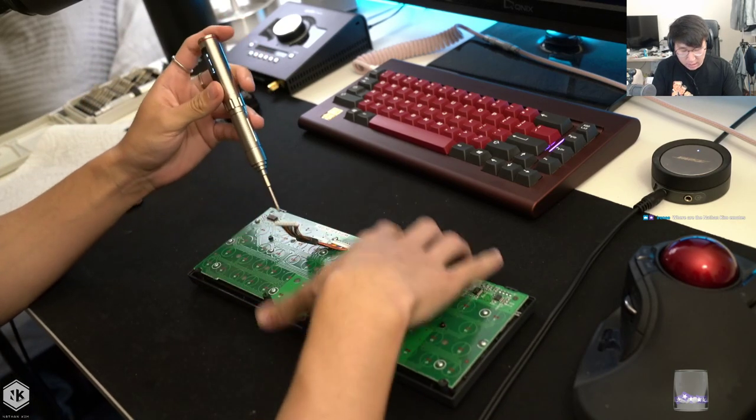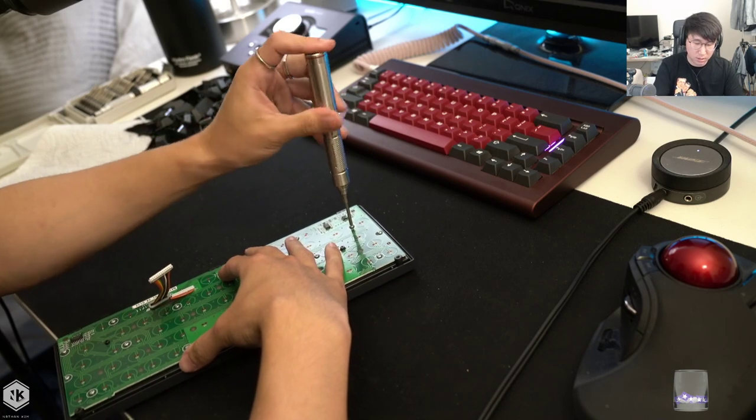This is, why is this so weak? Why is this just in there tight?